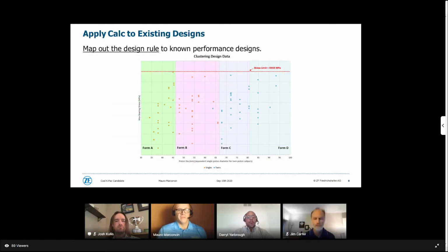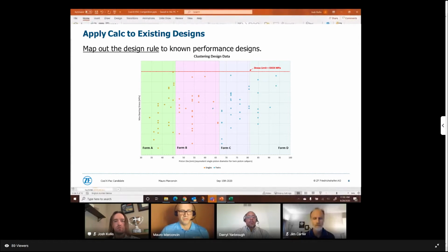Once we had the design rule, we decided to do not the AI as Jeff was presenting yesterday, more, I guess, NI, natural intelligence. So we went through all the designs that we have and we applied a design rule virtually, and we wanted to understand what would be the stress level if we had applied a design rule for the successful design. So this allowed us to calibrate the design rule, making sure it works for most of the cases. And as I said, even if it doesn't work, let's say the force level at that component is higher than predicted, you still have a chance to catch it because it calculates the limit, the stress level that you're up to. You can go to the next, Josh.